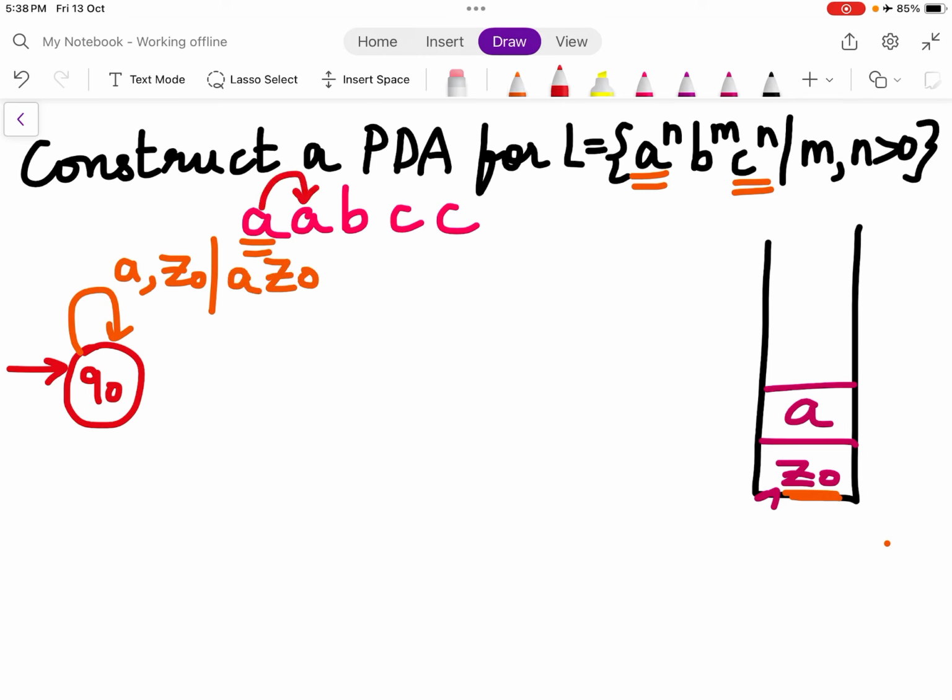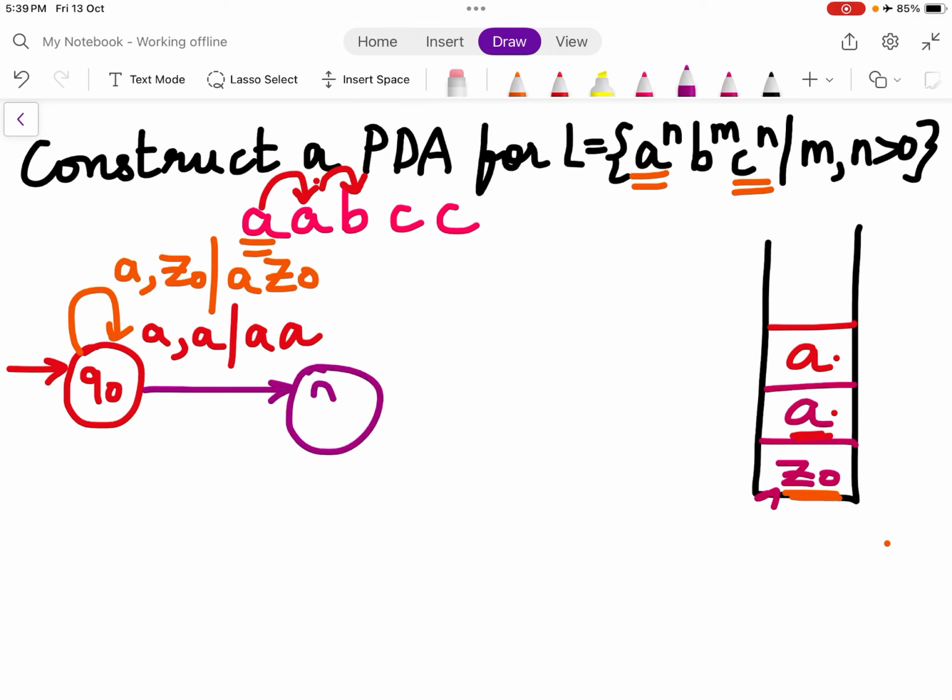Now the read write head will move one step ahead and see an A. When it sees an A, on top of the stack you have A. So A comma A gives A. A was there on the string, A on top of the stack. This A will also be pushed, giving you AA. Next, the read write head moves one step forward and sees a B. Now for a B, you have to just read this B. No need to push or pop.